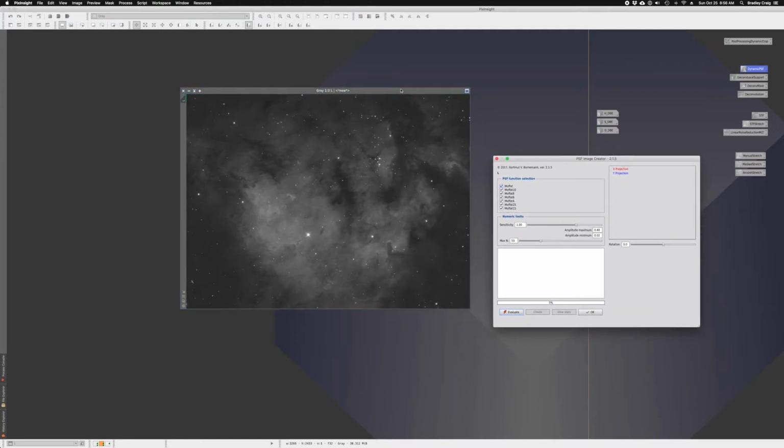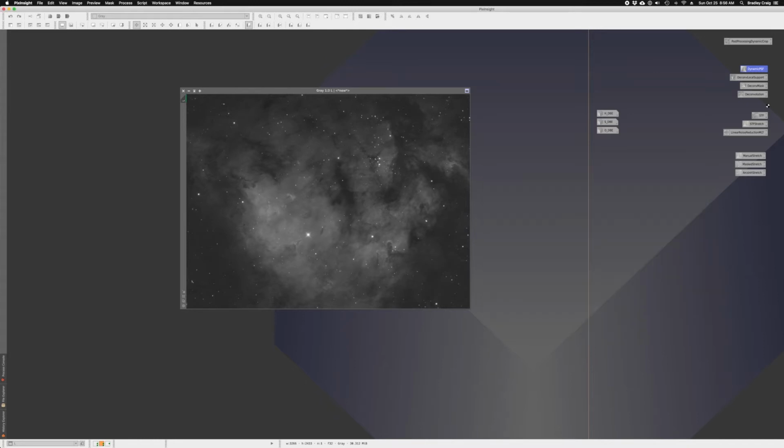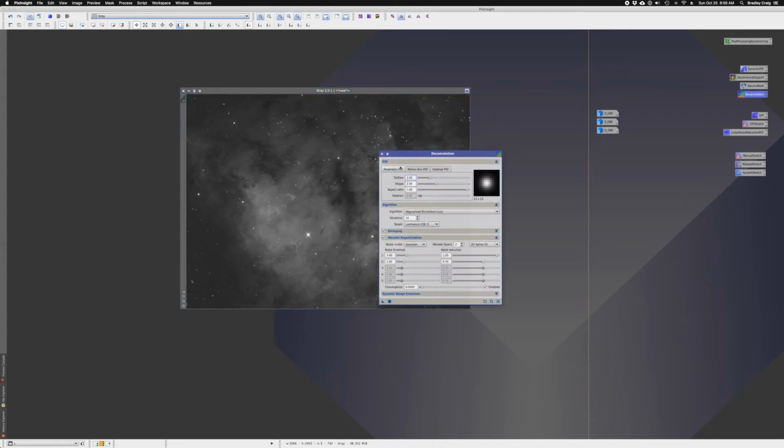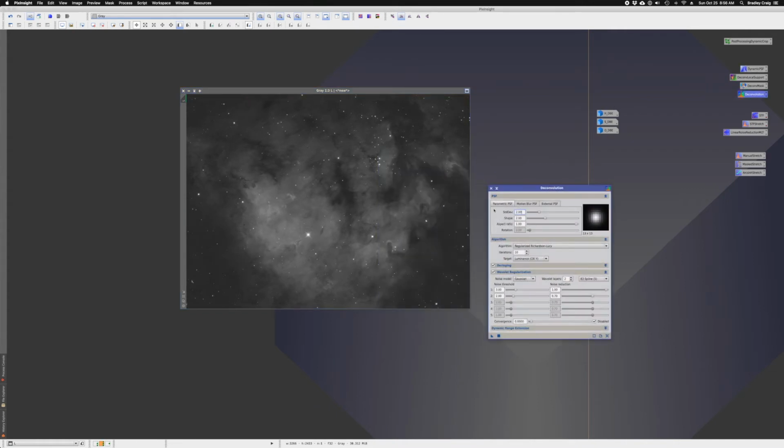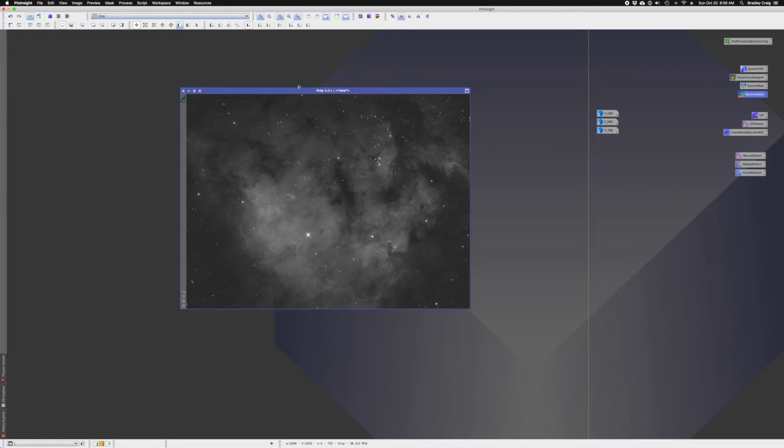And I don't remember on this image, but my gut is it's not going to do very well because there's just, again, not a lot of stars. So if this doesn't do very well, then it might be dynamic PSF. Or alternatively, I could just do a parametric, which might end up being the easiest option, but we'll see. So let's start with trying to create a point spread function using the script, the PSF image, and see what happens.